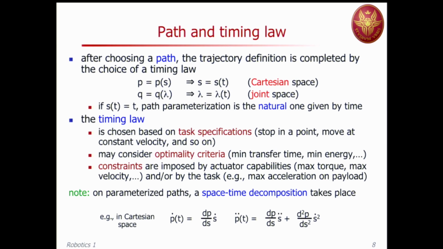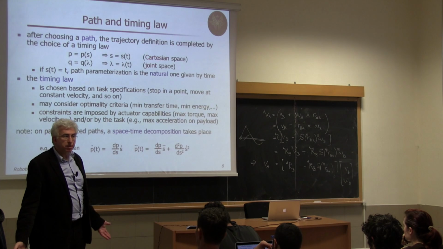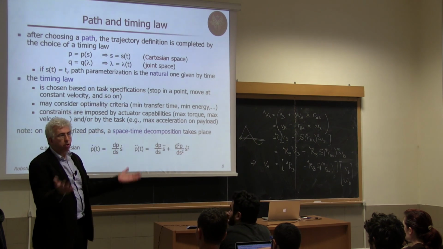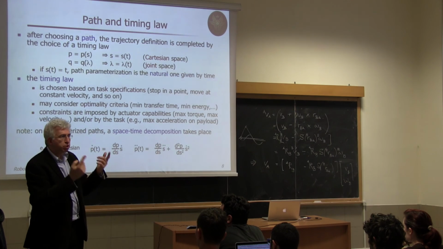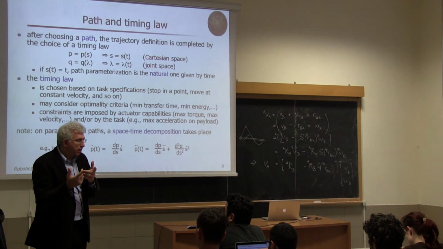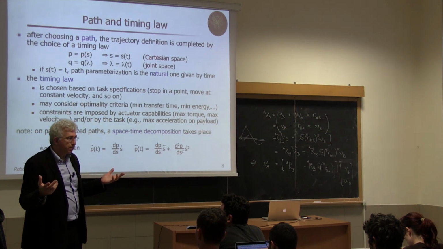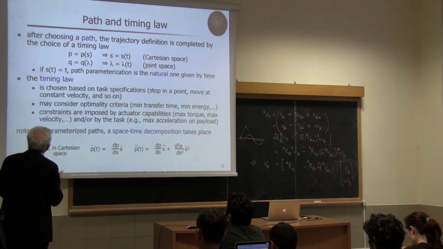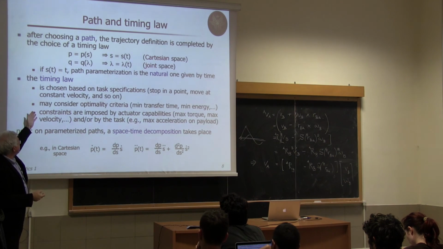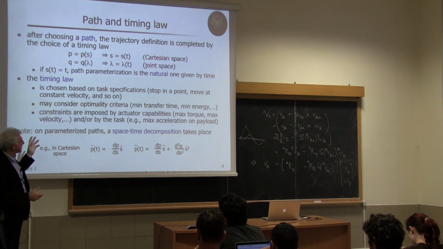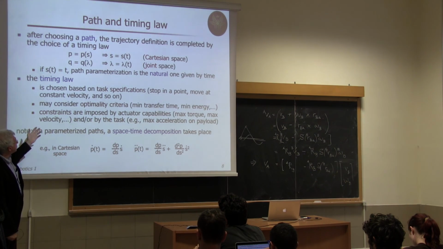just one comment first. Sometimes you may wish to parameterize your trajectory with the natural time parameter. It's perfectly feasible. This means that you're no longer separating path from time. So one possible choice of s(t) is t. So this is a sub case. So about the timing, how do you choose the timing? Well, there are several considerations that you need to take into account.